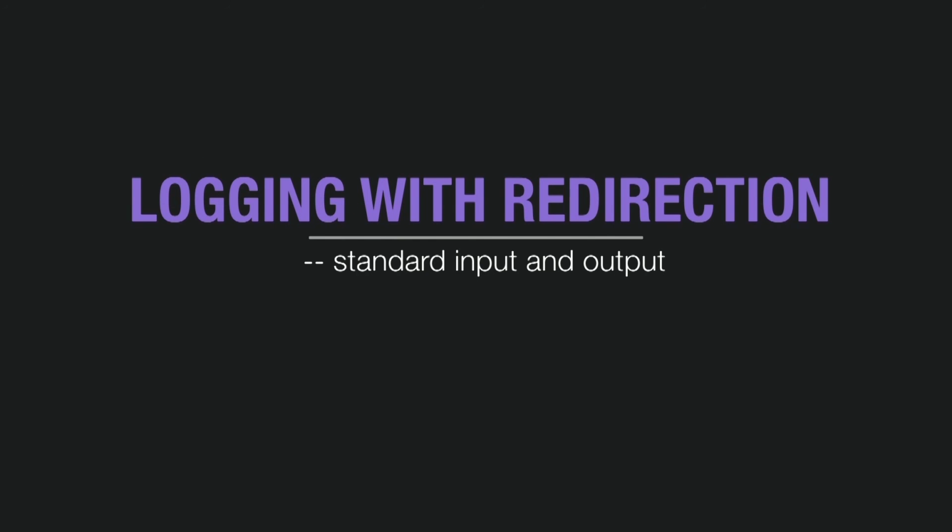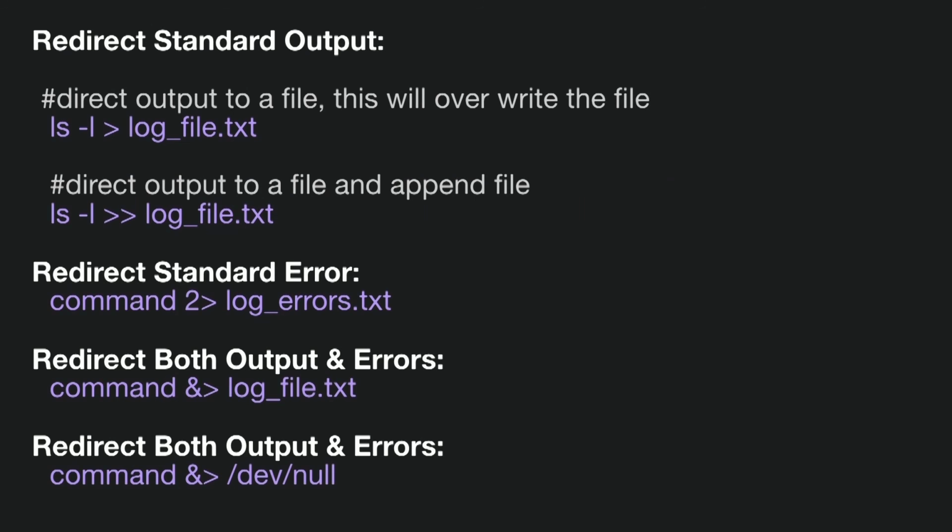We'll talk about redirection quickly as an overview, just as some examples. I use this all the time. We'll redirect standard output. So the first example, we're taking basically the output of the ls command, right, and we're sending it to a text file. It can be named whatever you want, .txt. It's going to drop it in my home directory here because that's the path, that log file. You can drop it anywhere you want. And instead of outputting that onto the terminal, you're going to see that in the file.